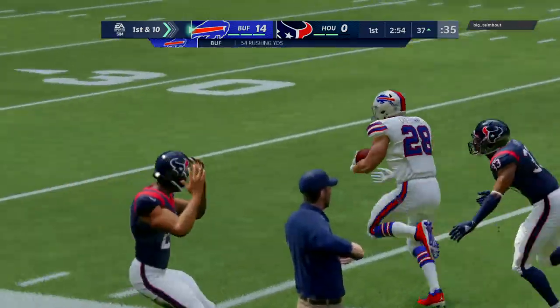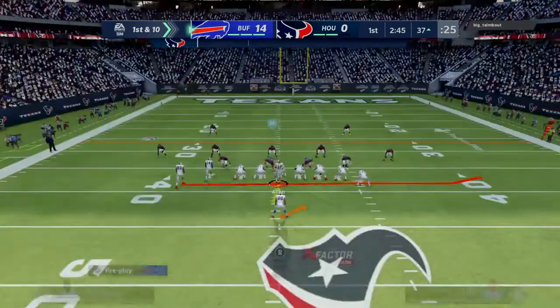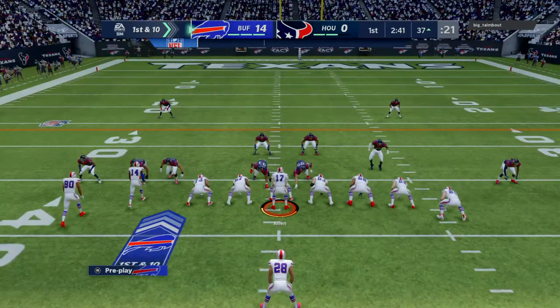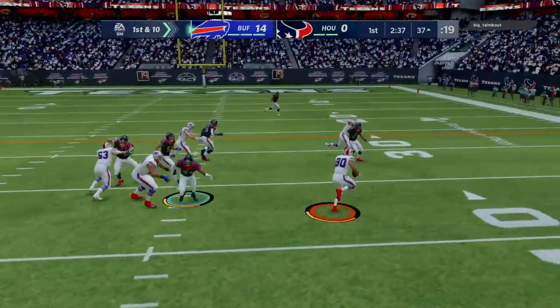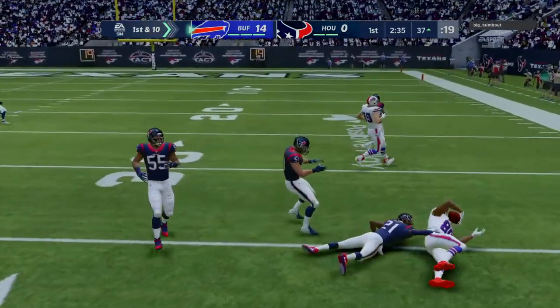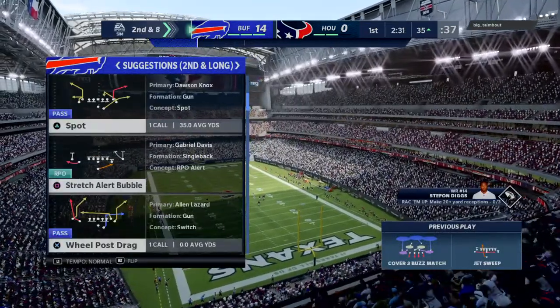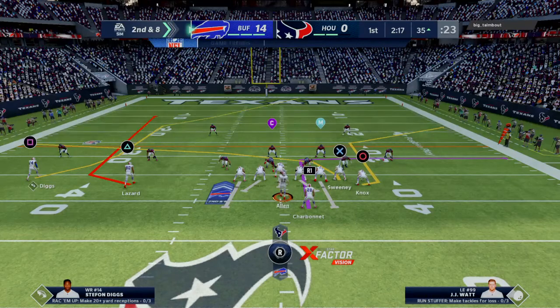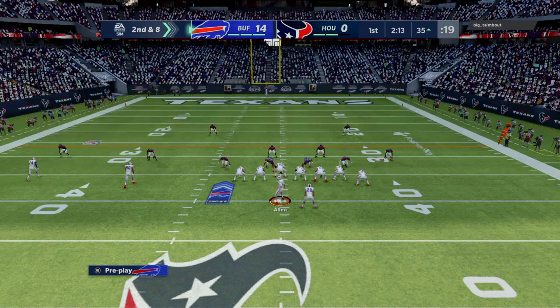One of the reasons that this team is on this win streak, big runs like that. When you see runs like that broken off, you know this is a team that's confident running the football. A big reason why this streak has occurred, they've come together, had a plan, and stuck to it. And when you get big-time runs like that, it makes it easier to stay with it, doesn't it? 2 yards that time, a stark contrast from the big chunk on the previous play. Brings up 2nd and 8 at the Texans' 35-yard line.